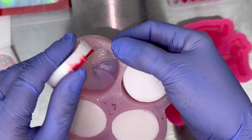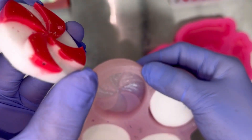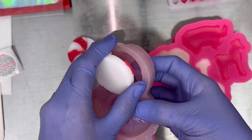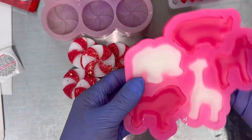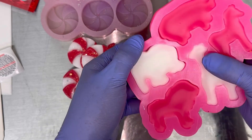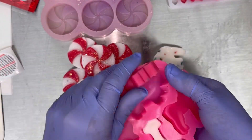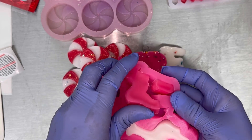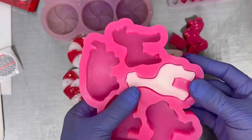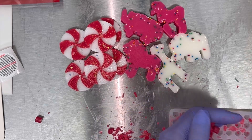Four hours later, my wax is ready to demold — perfect peppermint twist candies! This mold was made by Ramblin Darling; she did an excellent job. It's super cute and you can change the colors to red and pink and add some more glitter. With the circus animal mold, be very careful — even though it's ready to demold, if you go too quickly you can accidentally break a leg. Don't be in a rush; take your time and be patient. If that happens, just melt it down and re-pour. Here's the leftover wax from the silicone mold — put it in a little baggie and give it away as a sample.